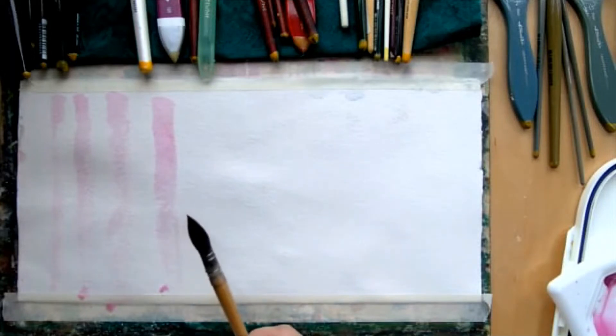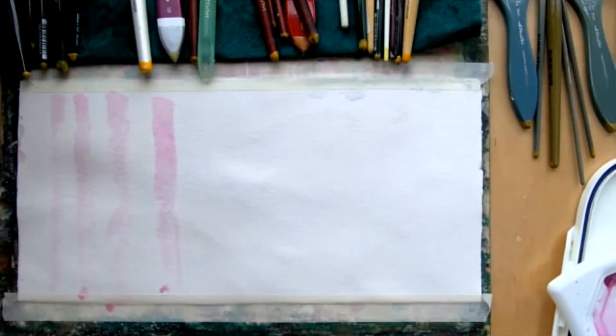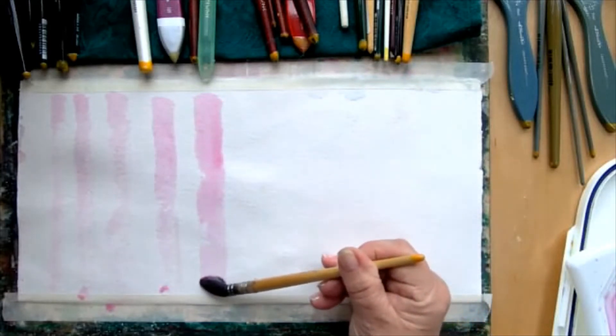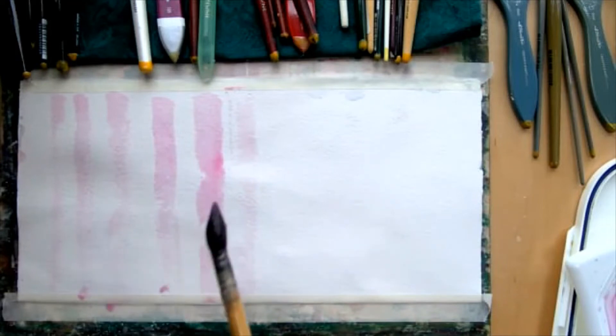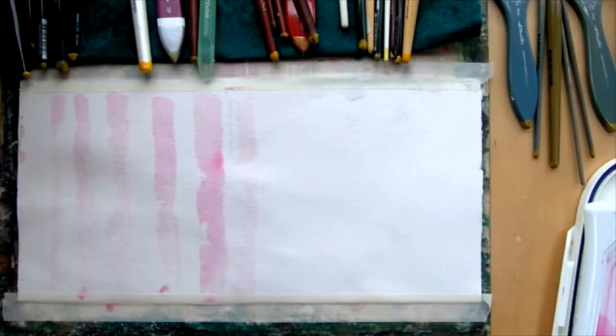Now I know this is a slightly different size, but I still want you to see what this squirrel brush will do — so I'm going to load this brush up and bring my pigment in. You can see how much more full of pigment this is. What does that mean to you as a watercolorist? It means that if you want to paint a nice big juicy wash of color and you're using a synthetic brush, you're not carrying the pigment from end to end of the paper. We really need that to happen when we're painting something and we want to fill it with color and pigment and let our water flow — it's not going to happen with a little synthetic brush like that.